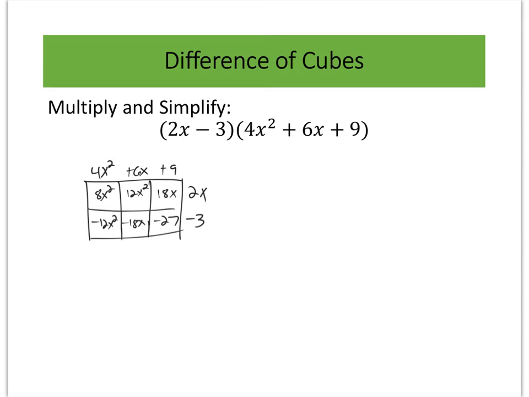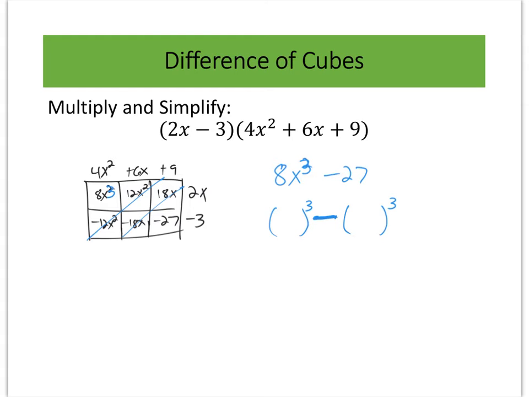So if you get to this point, when we look at the diagonals, they end up canceling out. So 12x and negative 12x are 0, and 18x and negative 18x are also 0. And so we're left with 8x cubed minus 27. Excuse me, that should be x cubed, shouldn't it? Now, if you think about it, the difference of squares was we're taking squares and we're subtracting them. So the difference comes from the subtraction part, and hopefully we can do something like this, that there are cubes in there.